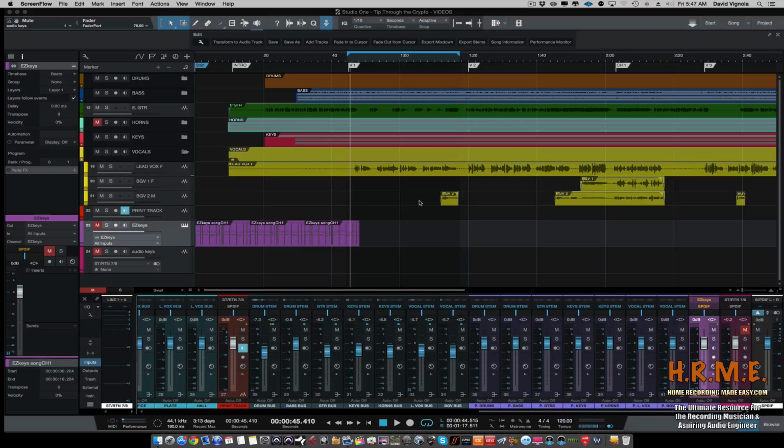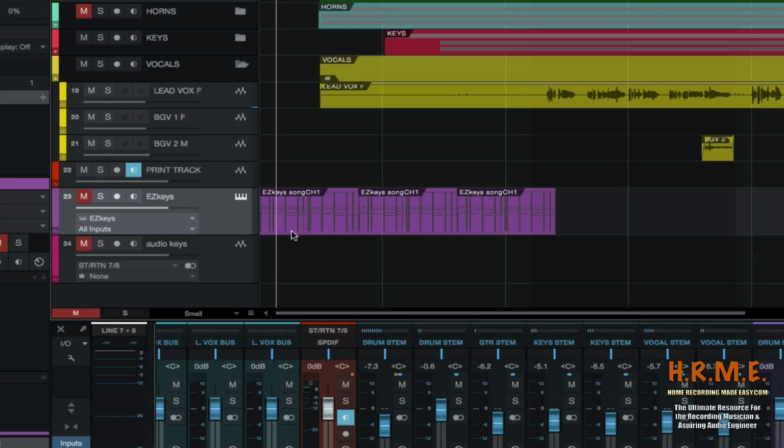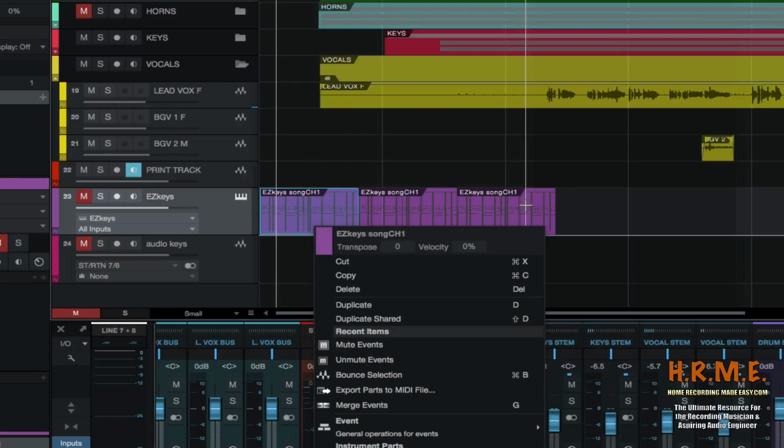So the very first thing is when you have a MIDI track like we do down here, just a simple MIDI track of some piano. Now we all know in Studio One, it was always easy to convert this to an audio track if you wanted to. You can either create a macro and do that, which I've done, or you can highlight the event, right click, and do all that stuff.